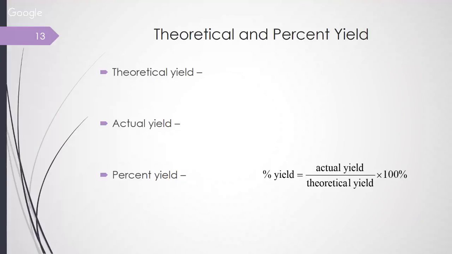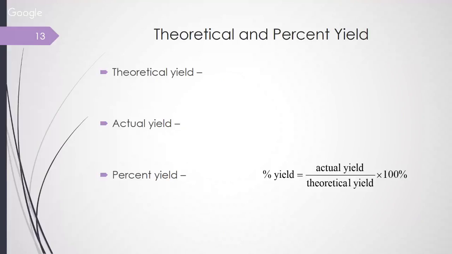And we know that in lab, we have a tendency to spill things or not add the right amount of stuff or not dry our compounds to completion. And so our actual yield is not going to be perfect, but it's what you're going to measure in the lab. So your percent yield is a number that is going to tell you how effective or how efficient your reaction was. Our goal is to get 100% yield.